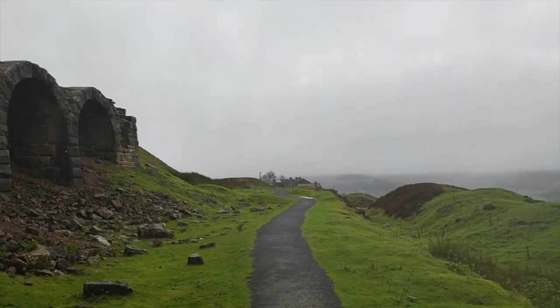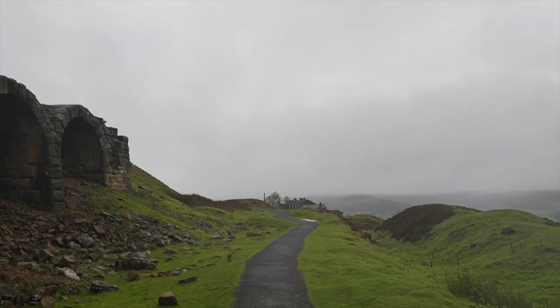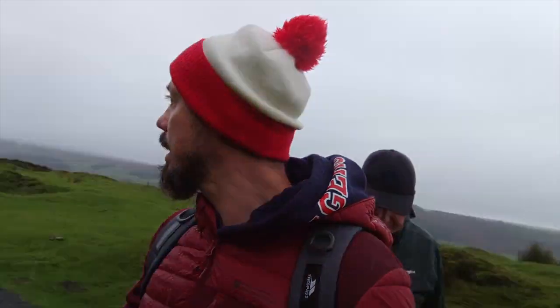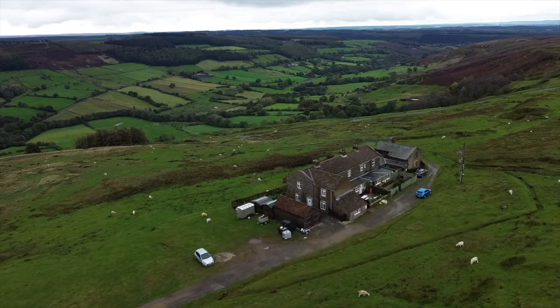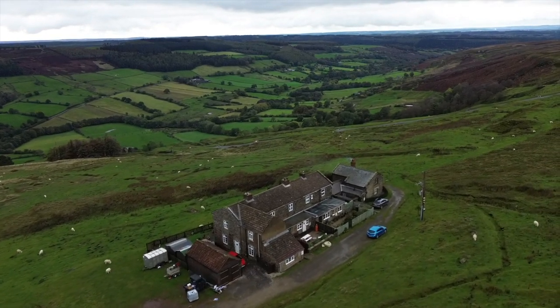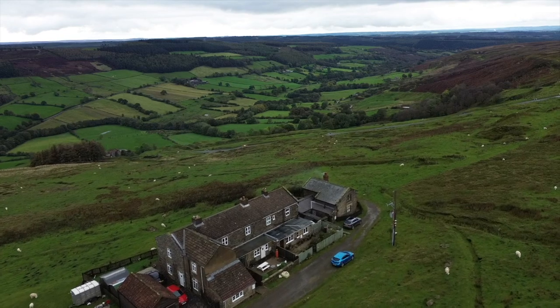So down there's what remains of the workers' houses. There would have been more, but I think there's about four by the look of it that still remain. Me and Phil were chatting last night about the fact that in these workers' houses, if you were a family man, so you had a wife and kids, that was different. You lived in your house. But if you were a single guy, they used to share not only houses but beds.